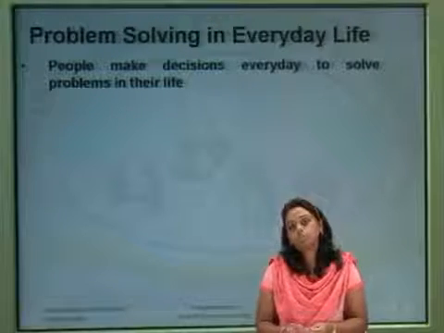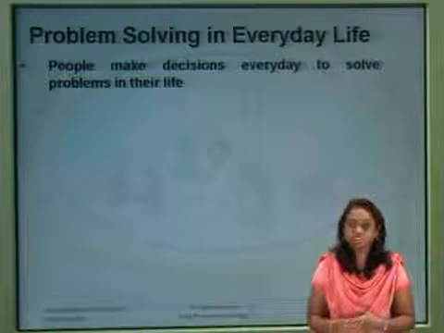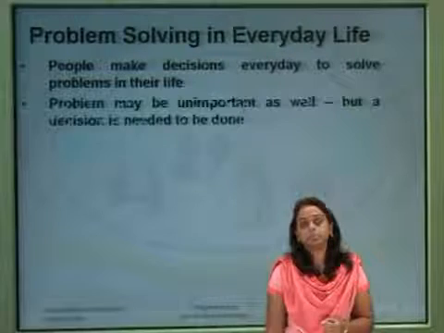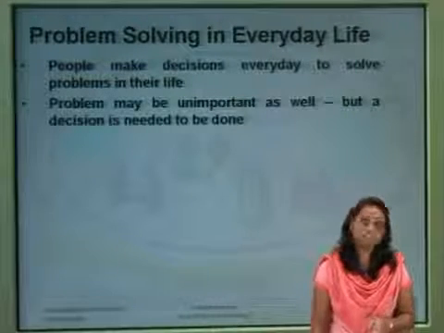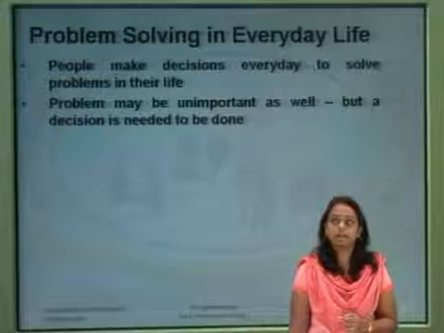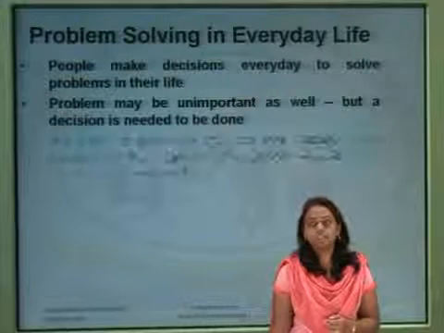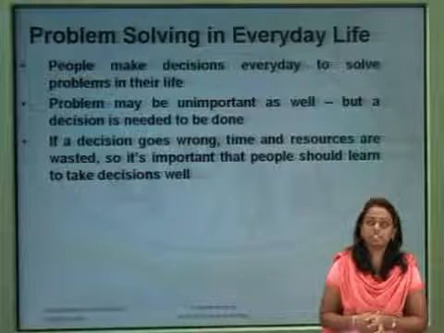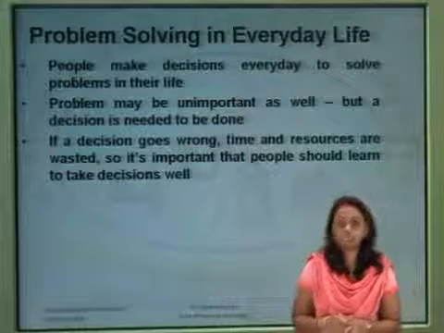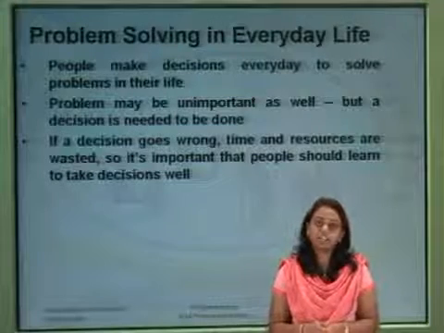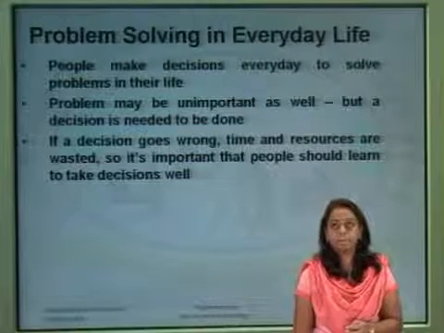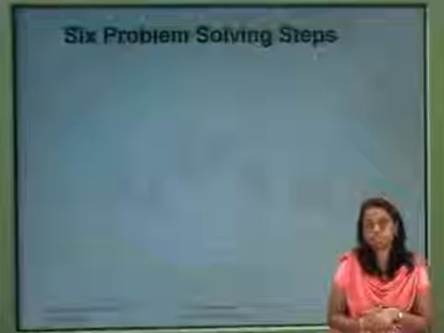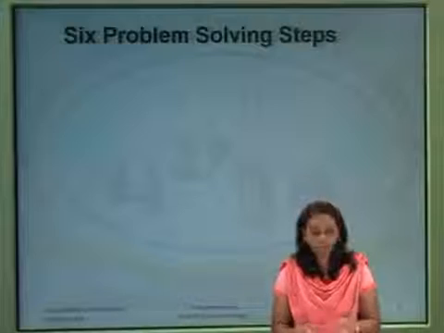People make decisions every day to solve their problems. Problems may be unimportant as well, but a decision is necessary to be made. If a decision goes wrong, then a lot of resources are wasted, like time and energy. So whenever you are taking a decision, we need to consider all the aspects before moving ahead. Now in day-to-day activities, there are 6 problem solving steps which are defined. Let us go through these steps.